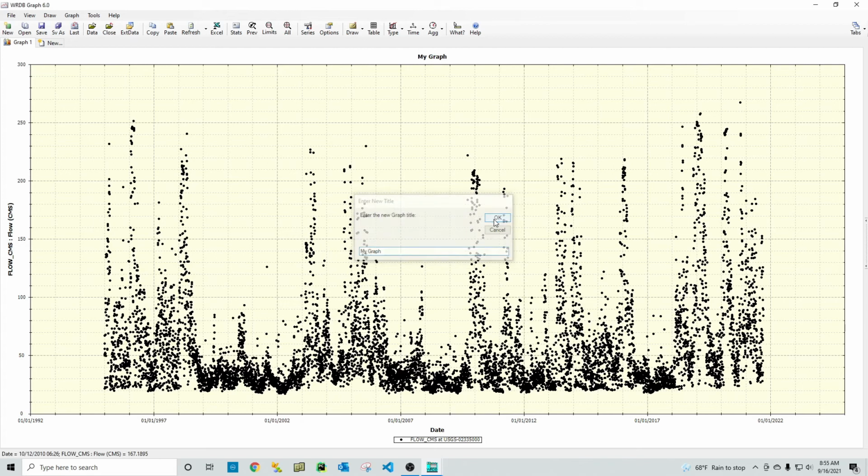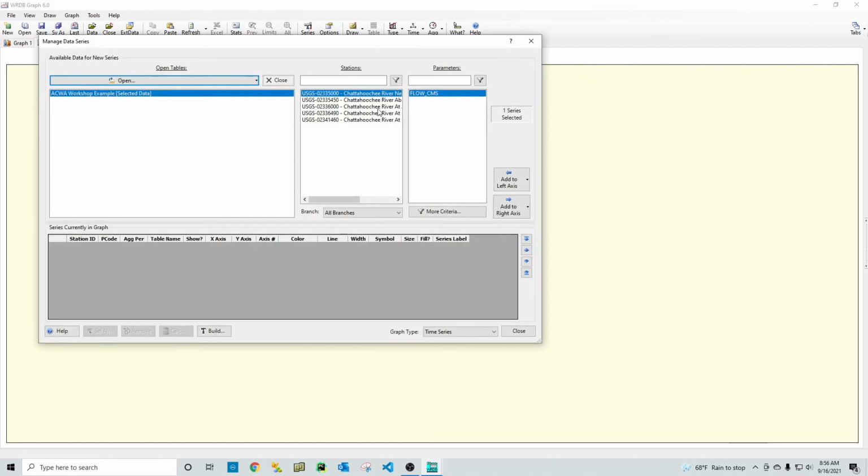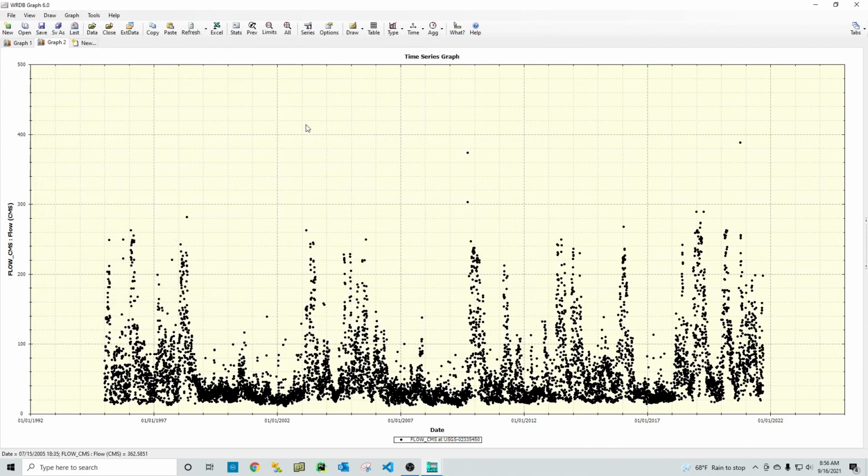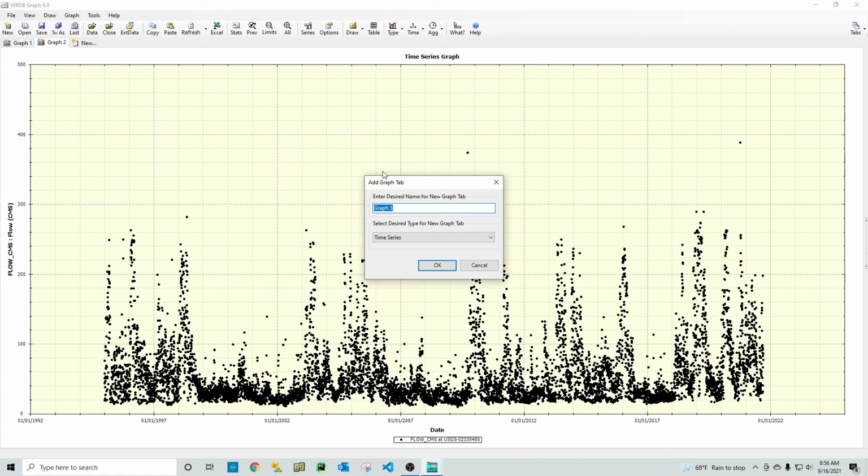You can also change the units on the y-axis and just say flow, cubic meters per second, and so forth. You have control over the legends. You have control over everything that you could want to control in a graph: the background color, the grids, the fonts, and anything that you want. But this allows you to do multiple graphs. So I can go get the next one, and so on and so forth. You can have as many as you want.